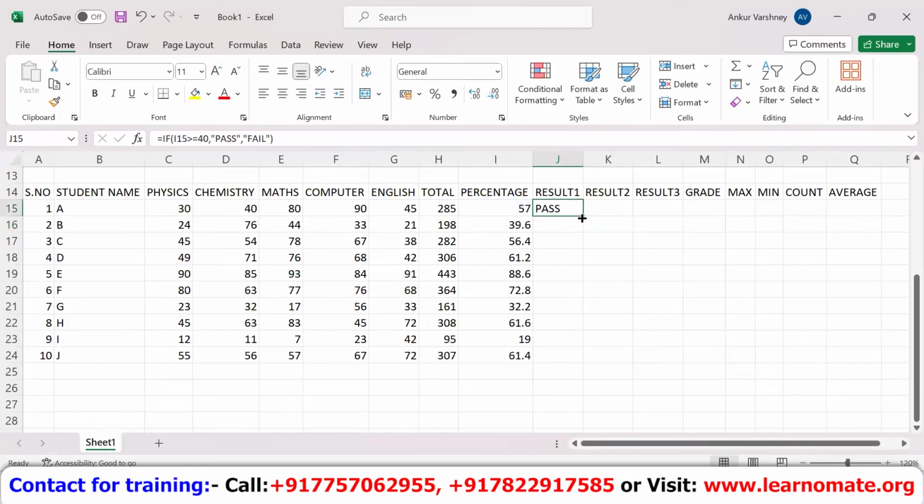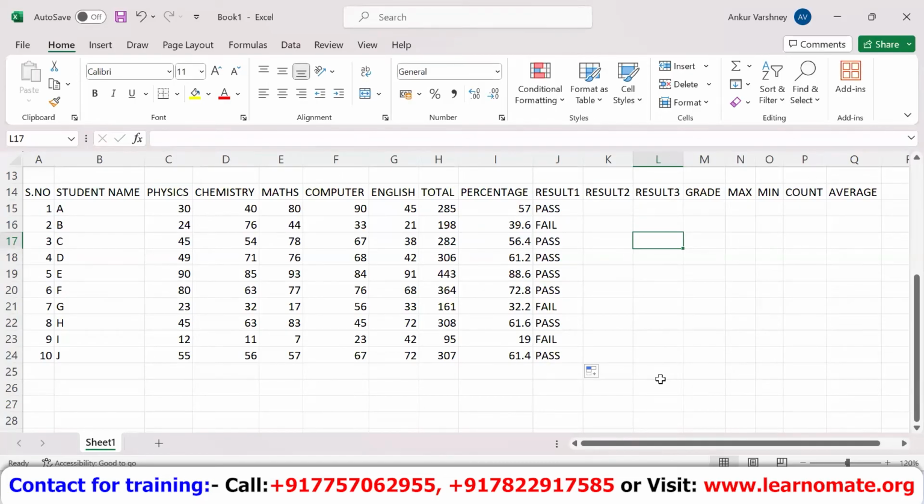Let us apply this formula to every cell. Is that clear to you? So you can see every student less than 40% is fail. Clear? Yes, sir. Is this clear to you all? Yes, sir. Any doubts?